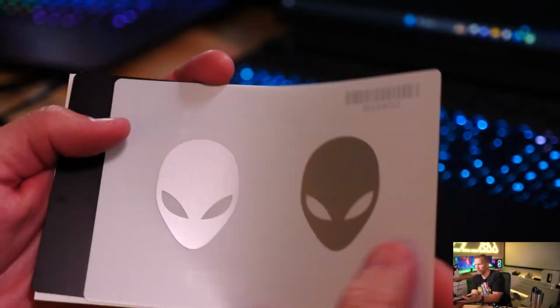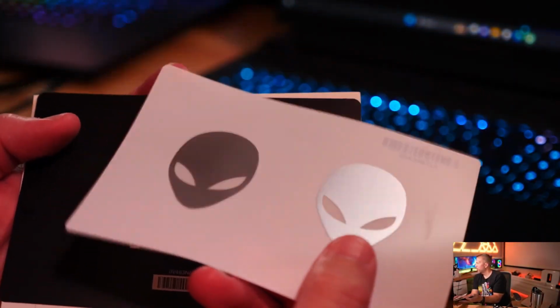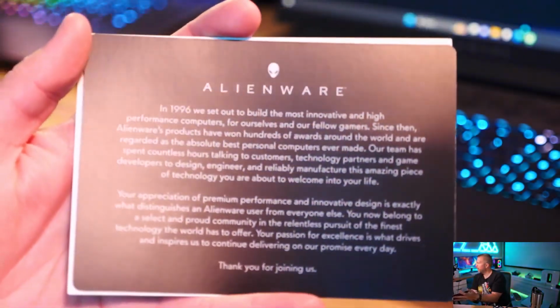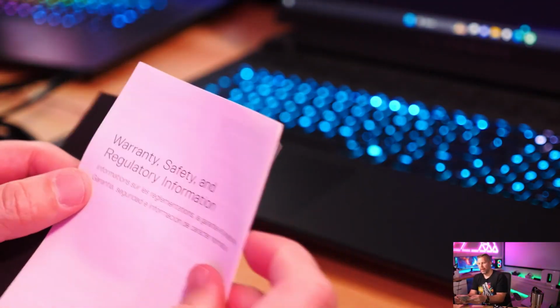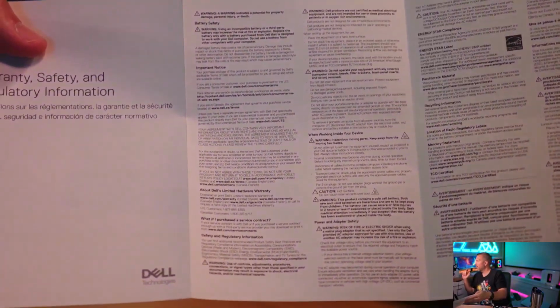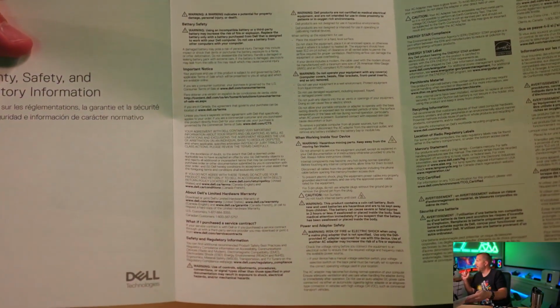All right, so we get Alienware head stickers. Kind of cool if you want to put that on something else, I guess. You can pause that and read that if you would like to read it. And then we have our warranty information. Taking a look at our warranty information real quick, but I'm not going to read it, all right? So should be a good shot of that.